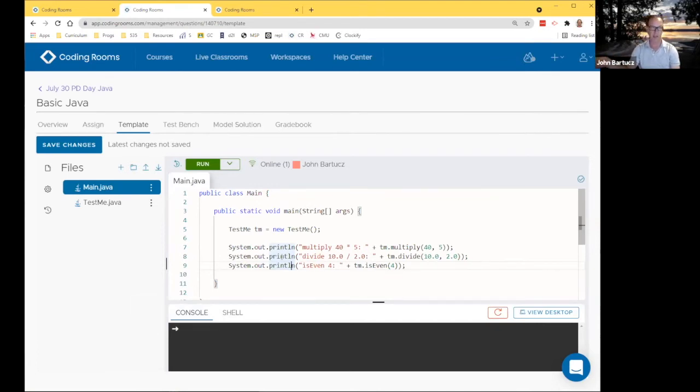However, if I make an assignment for part 1, and then I make an assignment for part 2, which has the solution to part 1 in it, it's not going to take long for students to figure out that the solution to part 1 is in part 2, and I'm just going to copy that code. So what you can do is create jar files and upload them in here and use those as libraries in your solution. So if you want to provide some code to students without giving them the actual code, then you can upload jar files and use them.